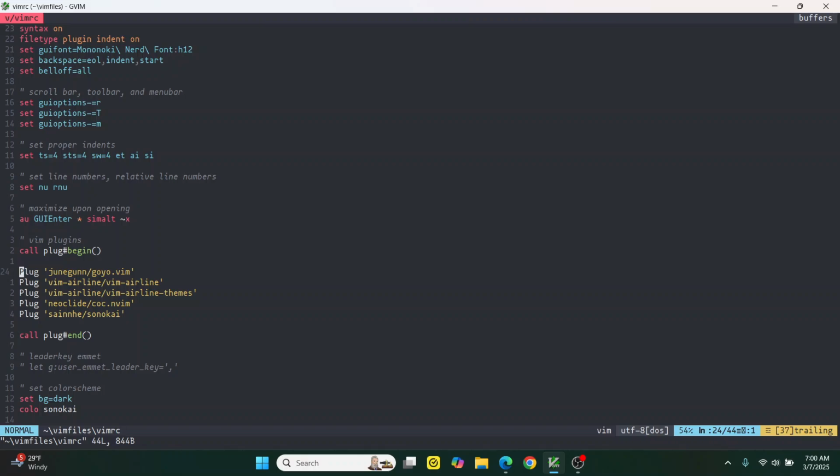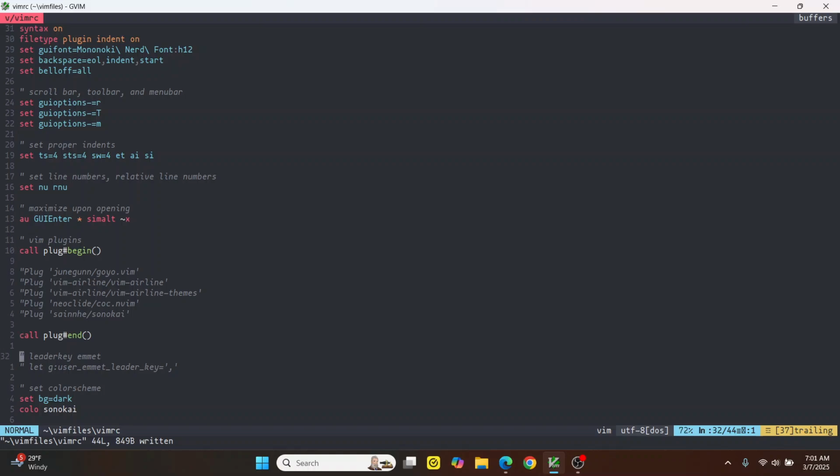The one thing I can do to get rid of the plugins running is comment them out to start. So let's do a macro. I'm going to do q and record on w, go to insert mode and insert a double quote there. That's going to comment it out. Escape, j to go down, 0 to make sure I'm at the start of the line. We'll stop recording the macro. Then I'm going to do 4@w.